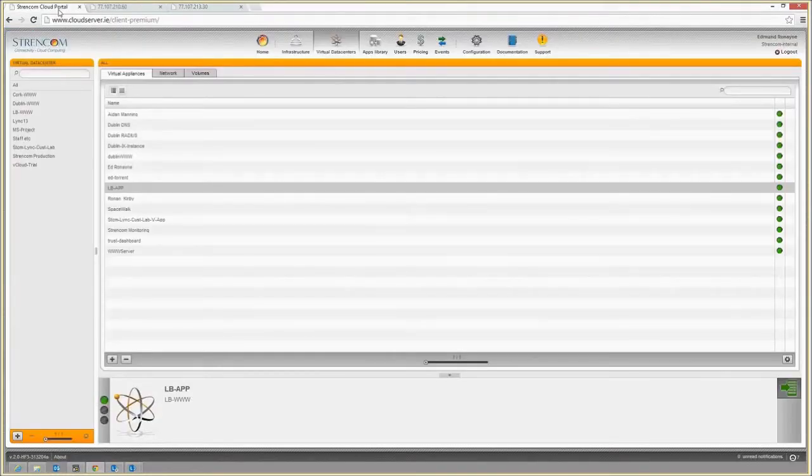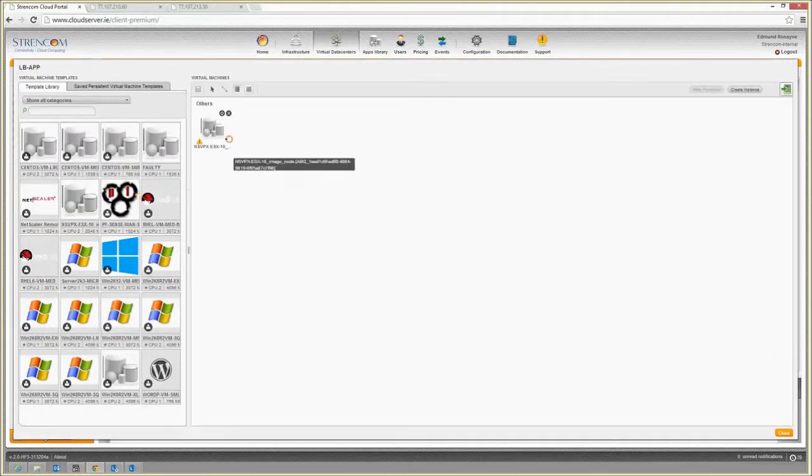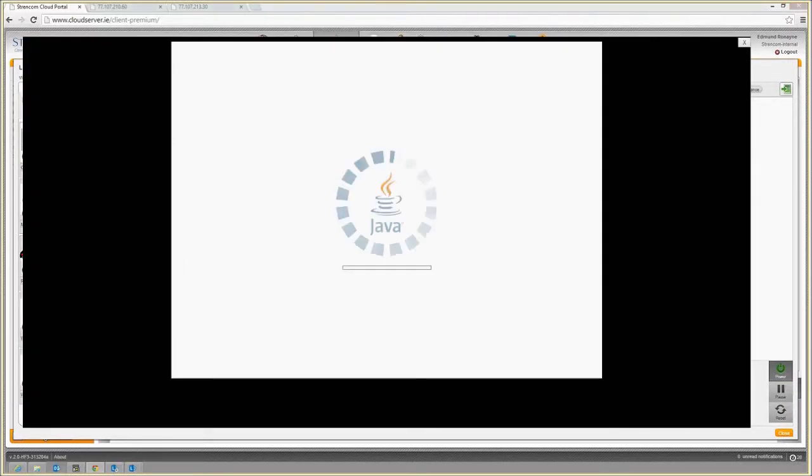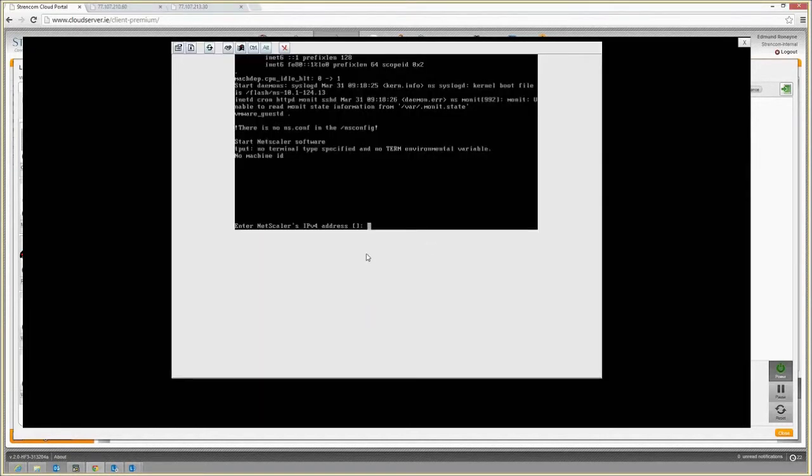Next step is we need to configure our NetScaler. I've pre-deployed it already because I need the MAC addresses to be consistent for licenses I'm about to apply. But you can see on first boot here when we go to the console of the NetScaler appliance, you can see that we need to do some manual configuration on it. It's not accepting all of the configuration from the portal.